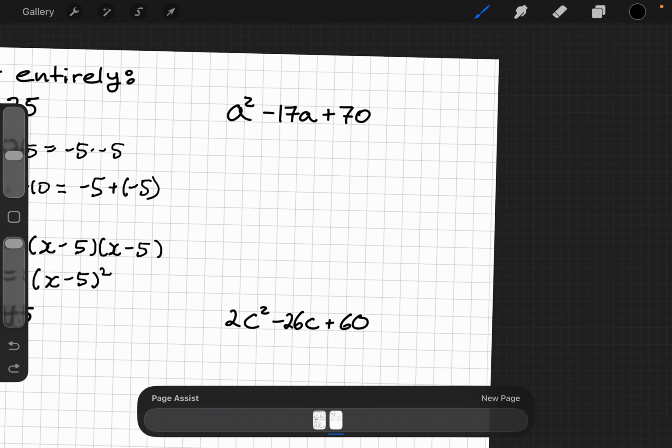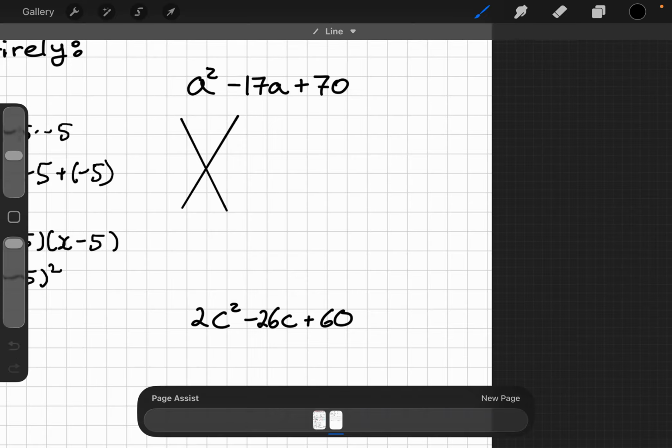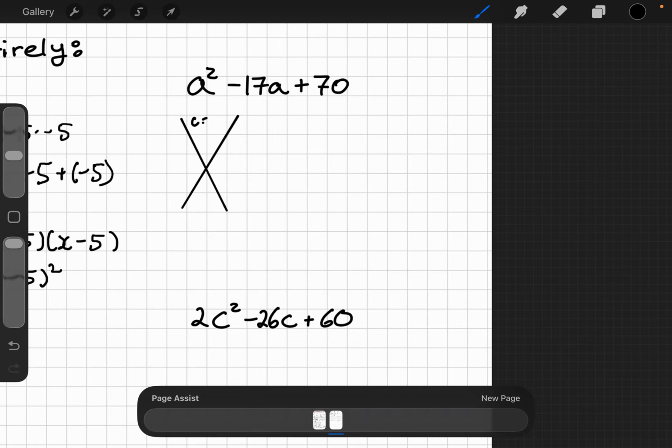Now, if you do this for a long time, if you do a lot of these problems, right, you could just tell by looking at it. You could tell which two numbers multiply to 70 and add to negative 17. Let me just draw this chart out real quick to make this clearer. It's equal to negative 17, right? So what are factors of 70? 70 and 1. Negative 70 and negative 1. 35 and 2. Negative 35 and negative 2.